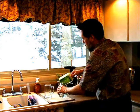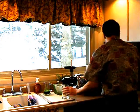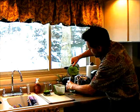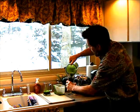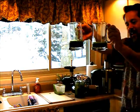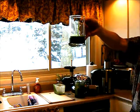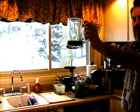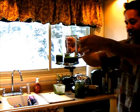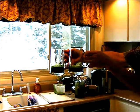Let's pour this into the glass. There we go. That's from the Omega, the masticating juicer. Look how deep green that is. And then I'll just pour this in here, and there isn't actually as much foam in there as I had suspected there might be. Okay, that's it. Not too bad, but it's pretty clear to see you get almost twice the juice from the masticating juicer. Look very carefully and try not to be fooled by the little bit of foam that you see in there, and you can see that I got twice as much juice out of the masticating juicer as I did out of the I can do this when my hands aren't in the way. There we go. Okay, twice as much out of the masticating juicer as I got out of the centrifugal juicer.